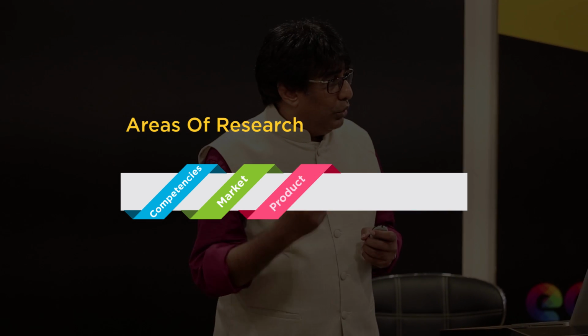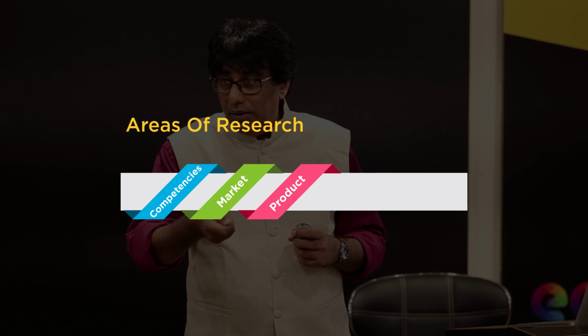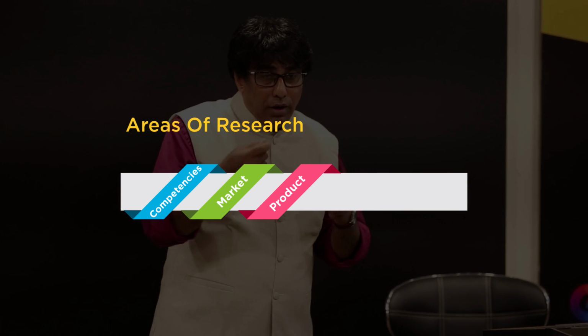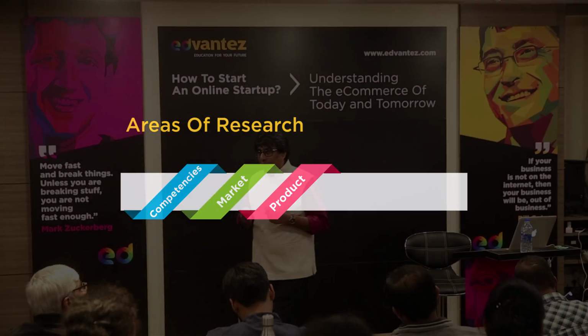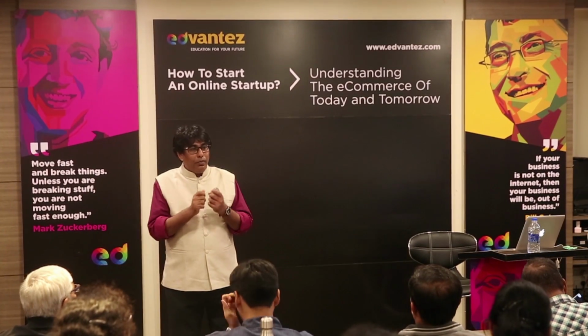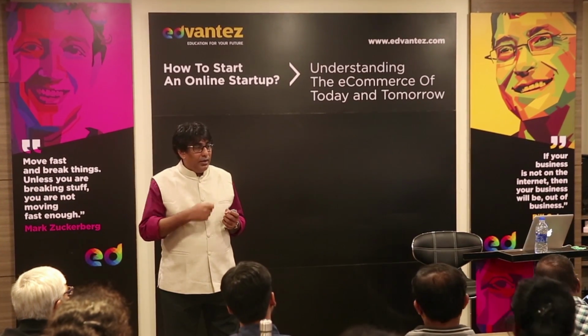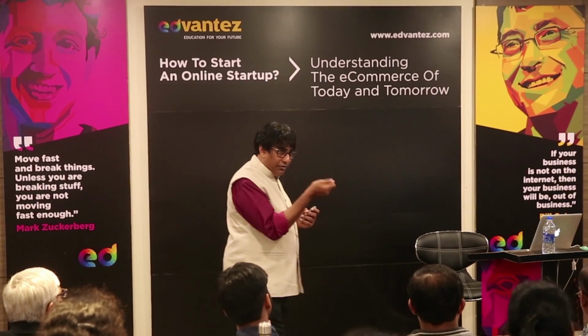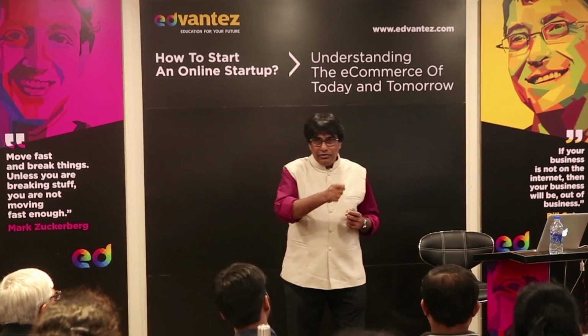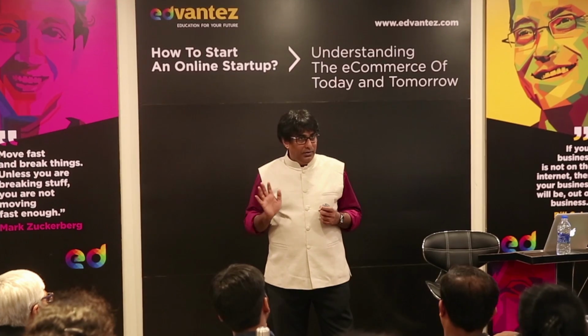Now, product also has two things. One is the core product. In your case, in the case of street food, what is your product? The whole process of ordering. That is the offering, or the service that you're offering. Your service is ordering. How convenient and easy it is, with all the various value propositions you have built in, that's the core.